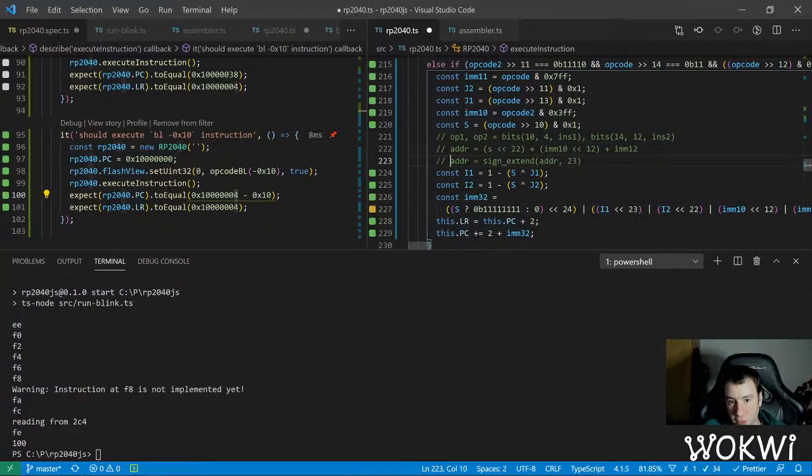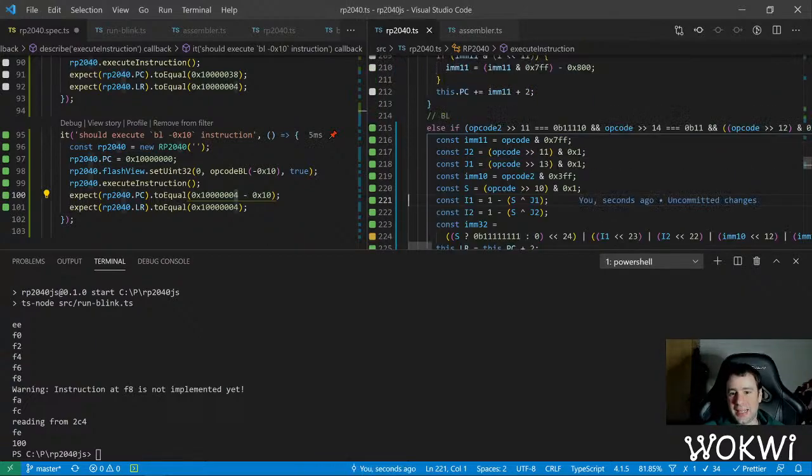So Tony, if you want to add J1 and J2 to the simulator, you now know how to calculate them. That shouldn't be too hard. I guess this one would go to 24, and then you need to do something like this with these bits. Why do you take 14 bits, or is that the offset? Anyway, you will figure it out.